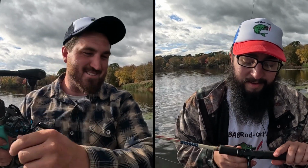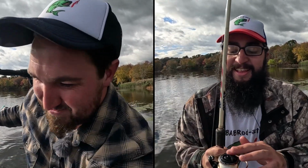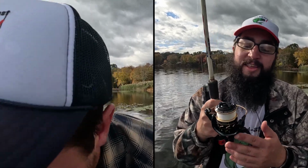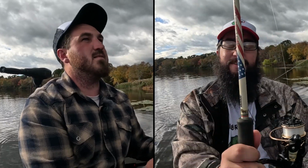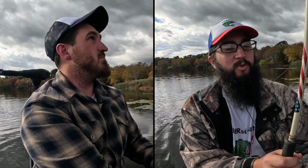Let me get a couple more casts in with mine, and then I'll restring this when I'm feeling up to it. Yeah, that's fine. Does that make sense? That'd give me a chance to break out the Cast King. Oh yeah, we got all sorts of new rods. Valiant Eagle 3000. Got the Zebco pole, the tried and true Folds of Honor.